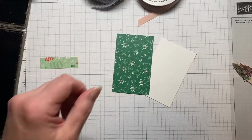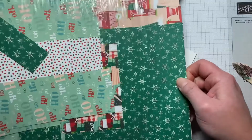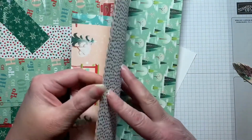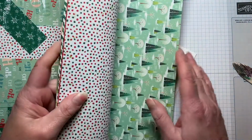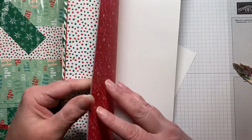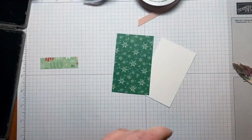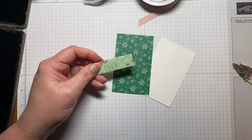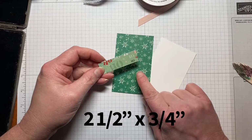I'll just show that to you really quickly. I didn't buy the stamp set that coordinates with this, but I just love the paper and said, well, I can still do a lot with that paper. So here we are with this pretty tag. So there's all the different papers in there. And then this is from the same DSP, and this is cut at 2.5 by 3/4 of an inch.